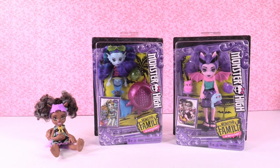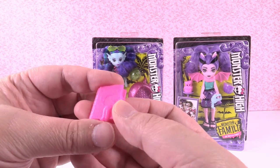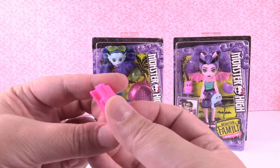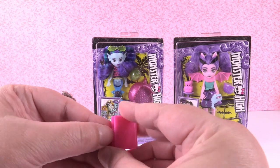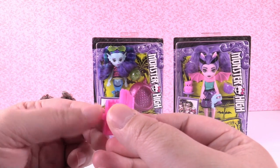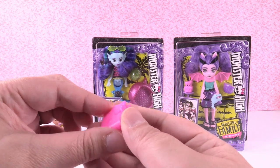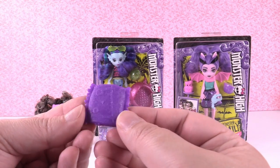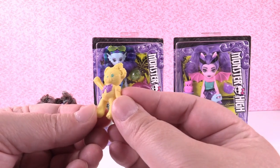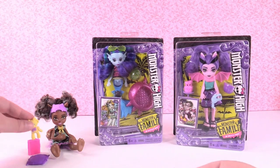Let's look at the last few little things she comes with. She has some little accessories that are adorable - this little diary or journal with a moon, some claw marks and paws on the back, and a little clasp you can actually open. Inside there's a picture of a castle or the Monster High school, and then a wolf howling at the moon. She also comes with a little purple pillow and her very favorite teddy bear, which has a little tail. So cute.